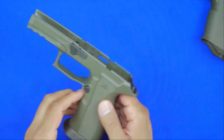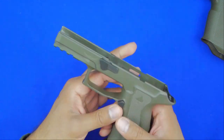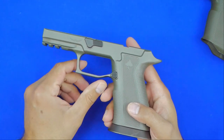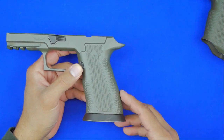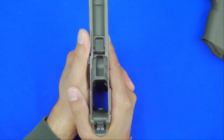So let's look at this one really quick. This is the X-Carry. This is their Gen 2. You can see it has the magwell. But again, really, really nice feeling handgun. Some of the features you saw on the X-Compact are not on here, for example, the undercuts. The grip is still kind of a traditional SIG grip on those X-Series models, where you have that little bit of the hump in the back, and of course that beavertail. So it is a fantastic feeling handgun.